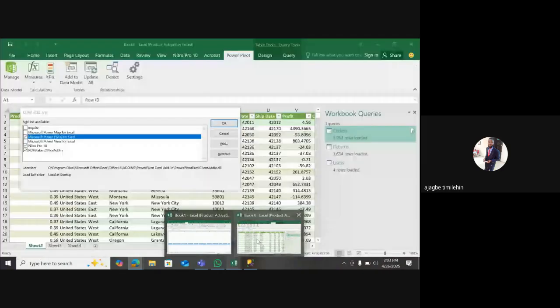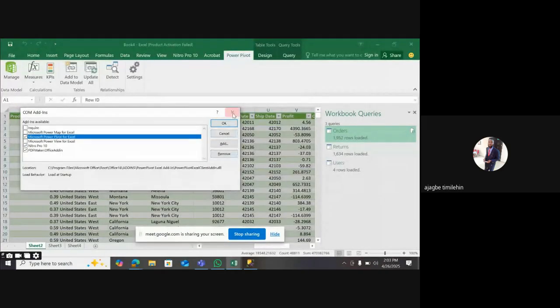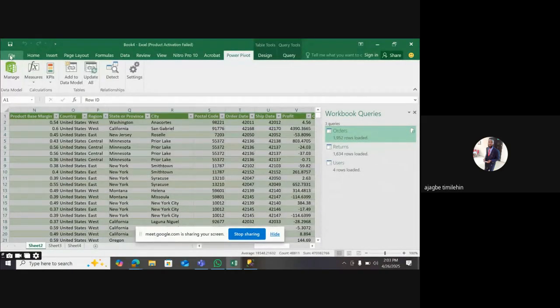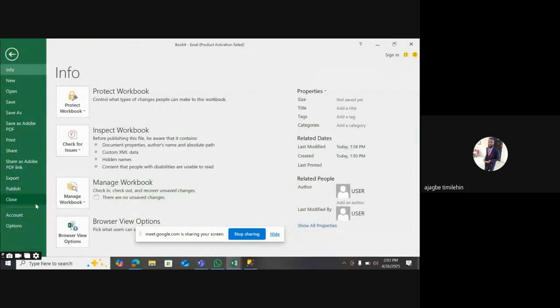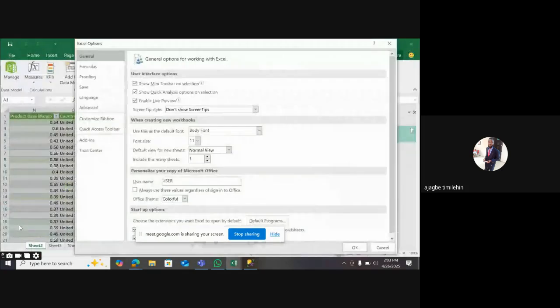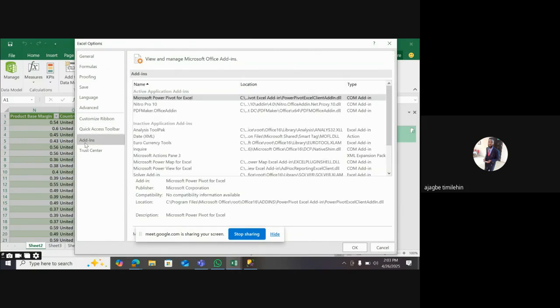Okay, I said you should go to File. So after going to File, go to Options. After clicking on Options, go to Add-in. After clicking on Add-in, you will choose COM Add-in under Manage.